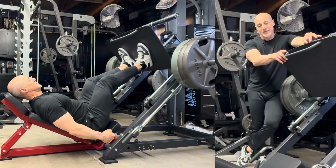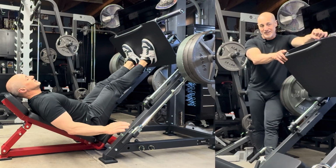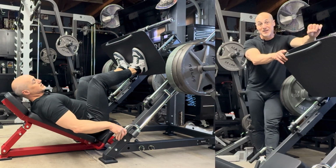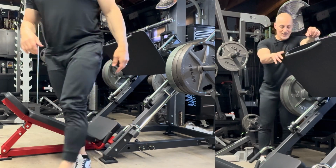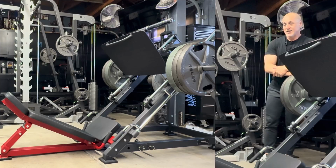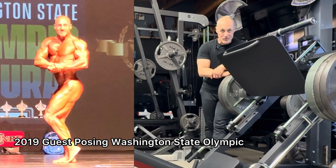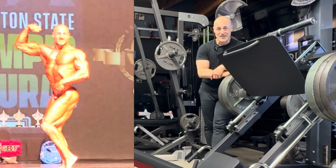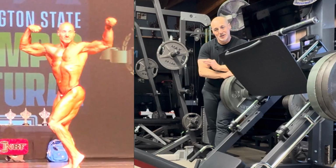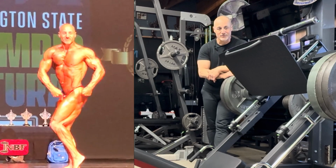But after coming back from vacation last week, I told my wife on Sunday night, I got to buckle down. I got to be on it 100% because I got asked to guest pose in September up in Washington for Katie Wayman White, who is the promoter of the WNBF Washington State Olympic. So I'm buckling down now. I'm fully committed to getting after it.